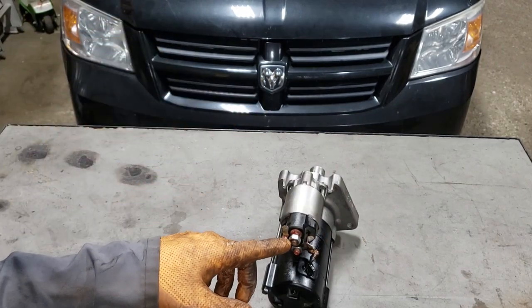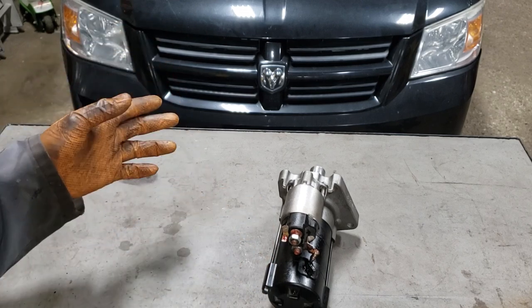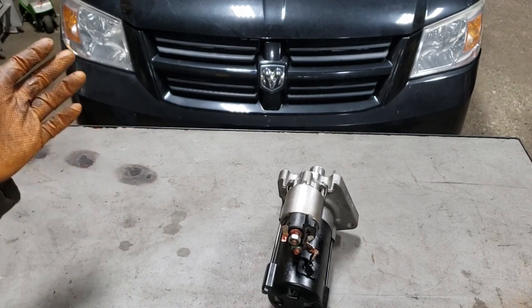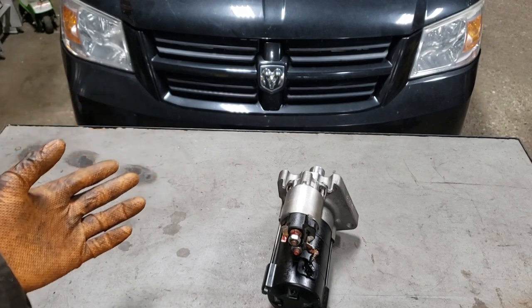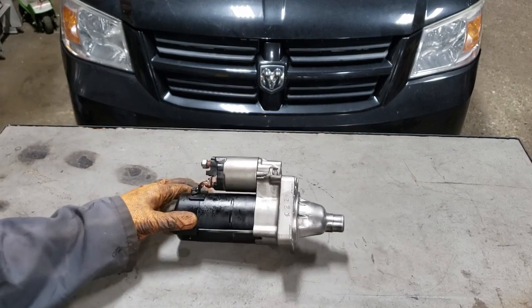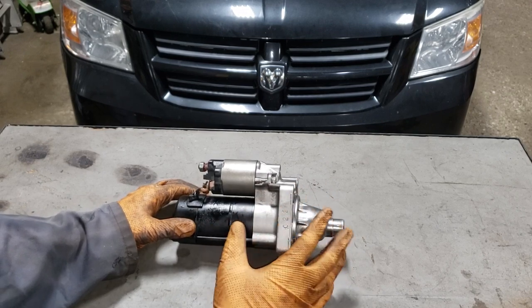Also you want to check the big wire here. Sometimes those corrode away. That's not very common on this model as far as I know, but I don't do too many of these Chrysler products anymore because I try to steer my customers away from them. The caravan is the cheapest minivan out there so if you are a mechanic you will see this thing from time to time. There is also another ground wire on the top bolt of your starter motor.